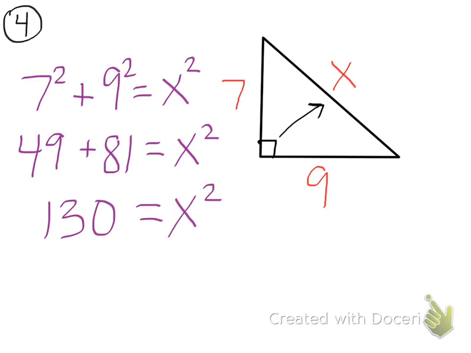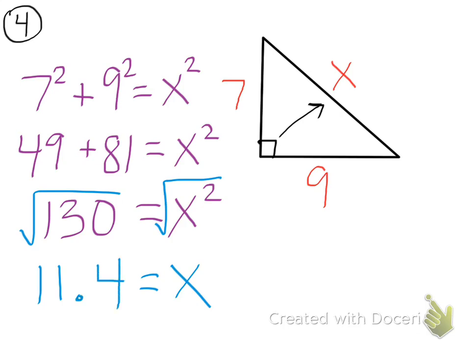And then take the square root of both sides, and the square root of 130. I'm going to let you guys today write this as a decimal, and then tomorrow we're going to learn how to write it as a simplified radical. So for today, we're going to write as a decimal, so 11.4. Alright, good job you guys.